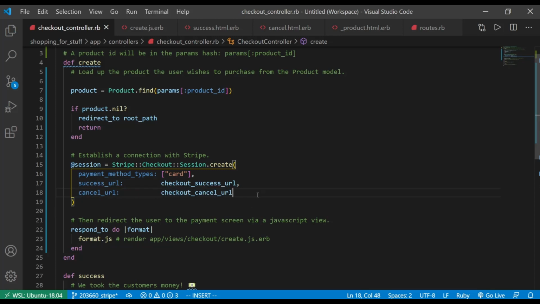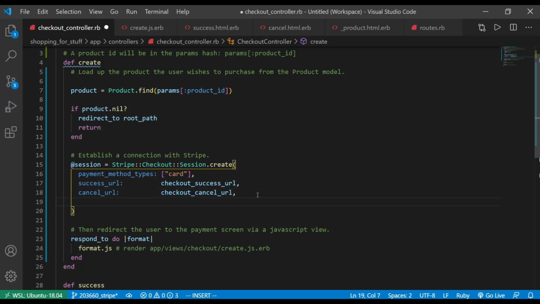Okay, that's good. And then last but not least, Stripe wants to know what the user wants to purchase. What are we charging someone with? So what we're doing here is we're setting up a session and we're saying, Stripe, I have a customer that wants to buy the following line items. Please prepare a session for that.